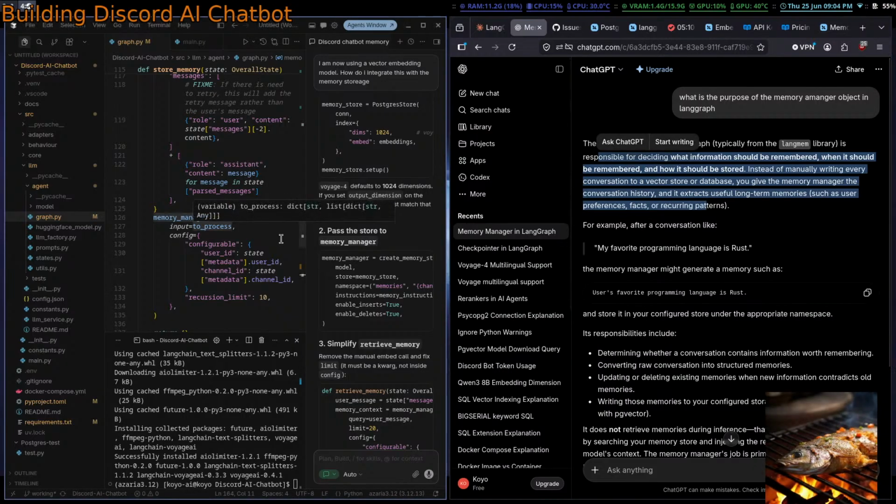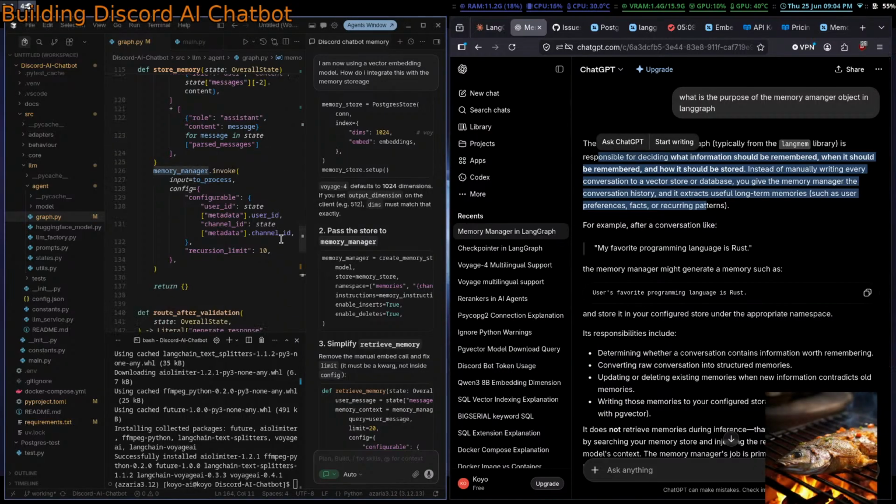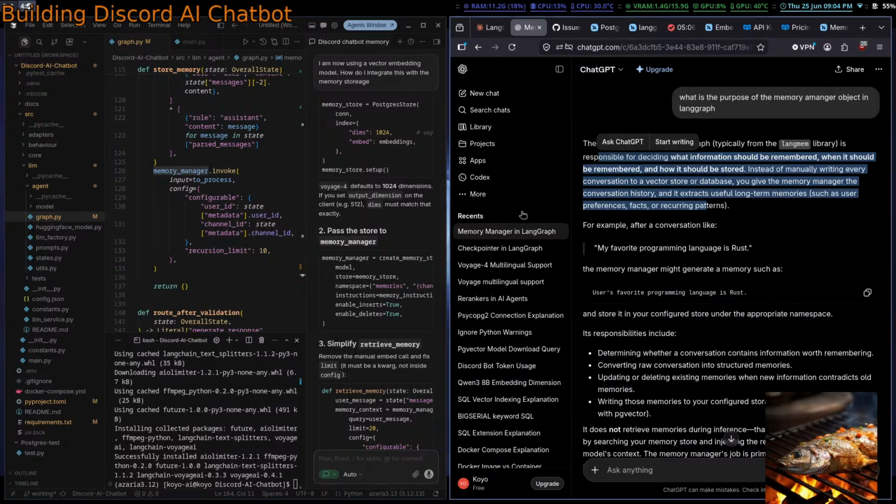Okay, so the purpose of the memory manager is not so much to just wrap around the store and put stuff into it, but more to look at what has been going on in the conversation so far.